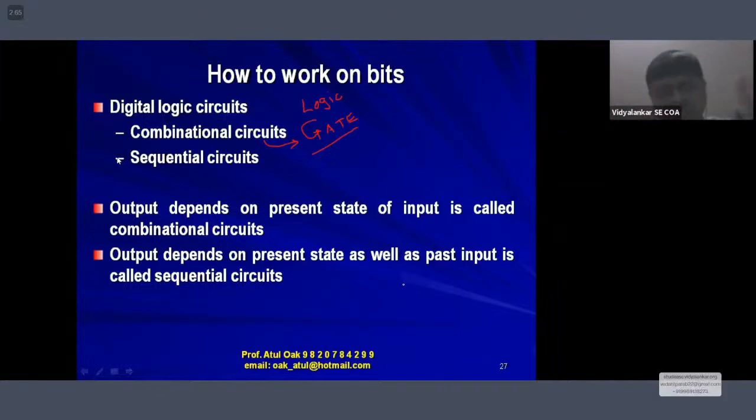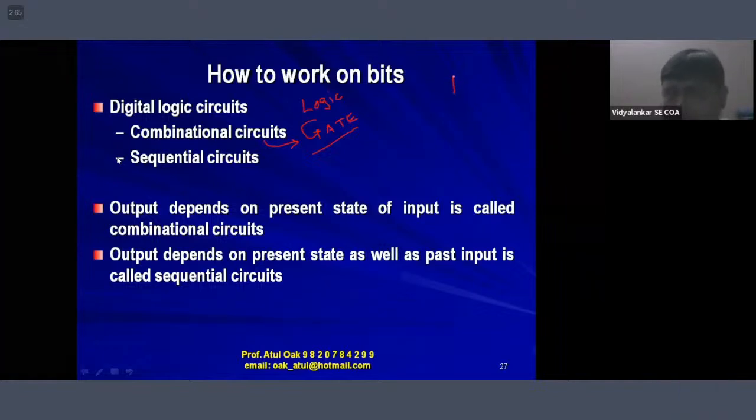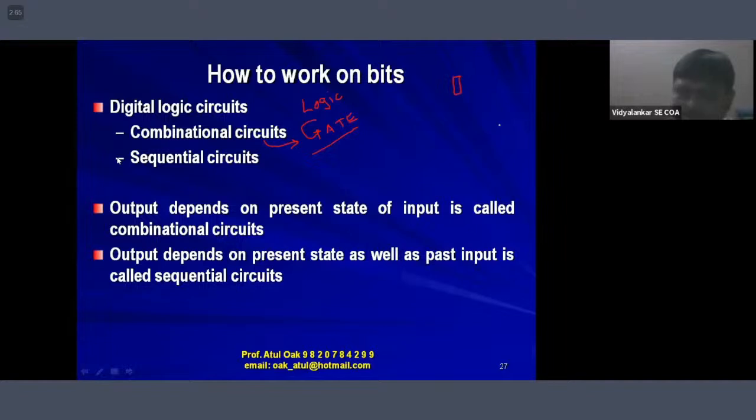I'll explain with an example, you will understand more. Suppose I want to develop one application, and that application is: I want to control one light. Light means an LED or any type of visible light, like a light bulb. My requirement is, this is my switch 1, let us call it S1. This is my switch 2, let us call it S2. When one of these switches is closed or applied, my light should glow, and when both the switches are applied, my light should not glow.